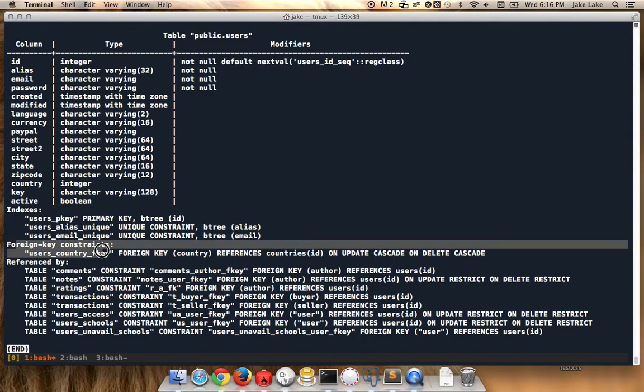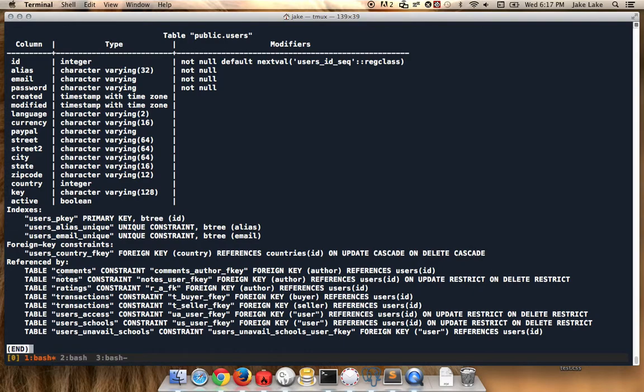You'll see there's a foreign key here. We didn't really touch on this too much, but it says foreign key country, meaning the field that we've got up here called country, which is an integer, references countries, meaning there's a table called countries, and the table called countries has an ID. It has the same type of field that we have here, an ID, probably some integer. So this foreign key country references this countries table ID, and whenever it gets updated, cascade that update. If it gets deleted, delete it here as well.